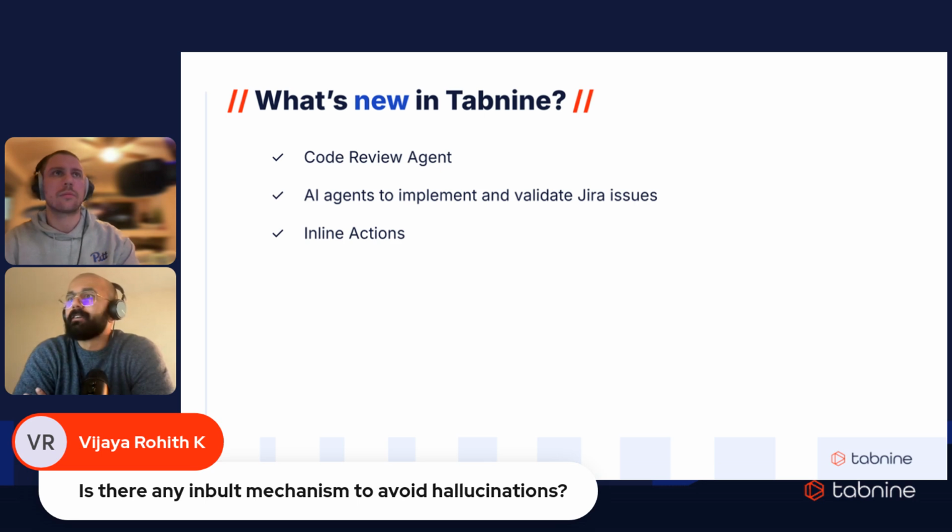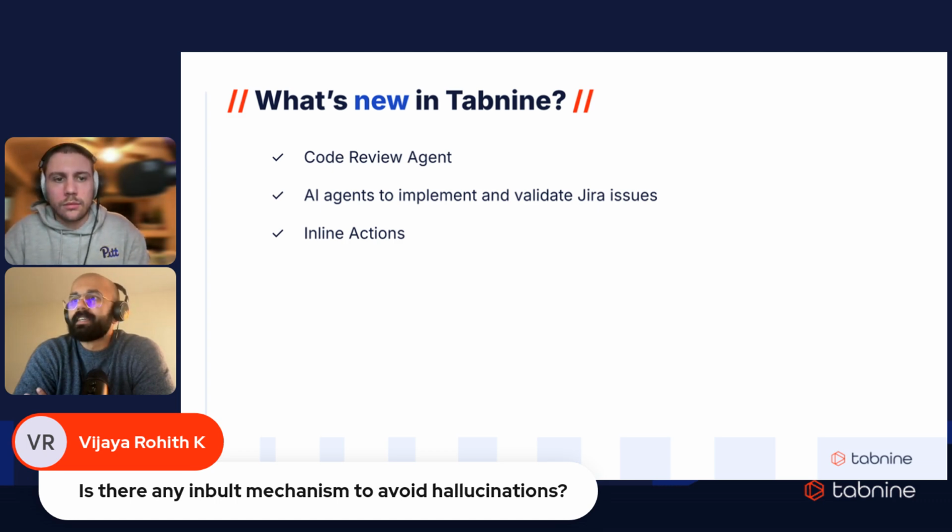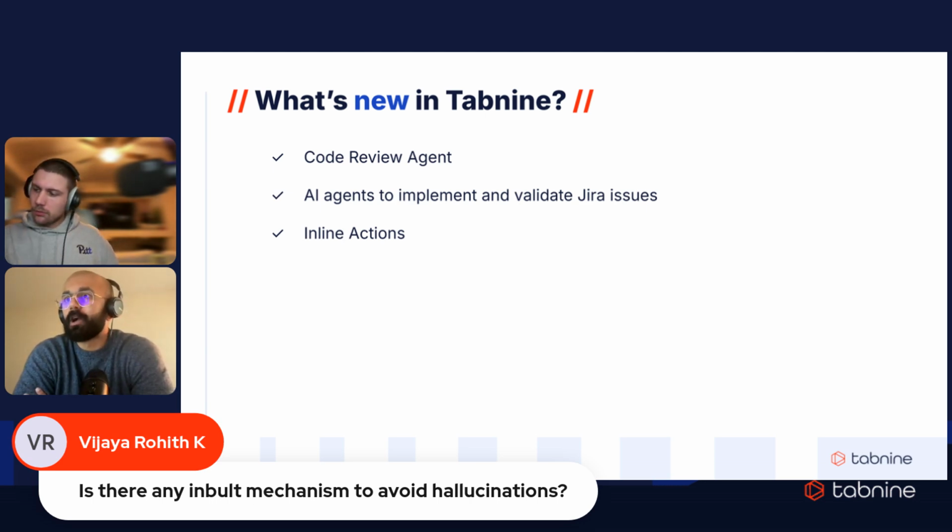The third way we safeguard you against hallucinations is because we help with every single step of the software development lifecycle. Let's say you do get a piece of code that's a quote unquote hallucination from an LLM. Well, you've generated the code, you've applied and inserted it, but now you're going to see if it's running or not, right? And that's where our testing agent and our fix code agent come into play. So the AI agents themselves act as safeguards against hallucinations, as well as the standard software development lifecycle process you're following, because you're not going to ship code that doesn't actually work. And finally, of course, the code review agent is another safeguard where we catch and improve code quality and security in the code review itself. So it's not really a concern that we've seen or experienced with our Tabnine Enterprise or Pro customers.